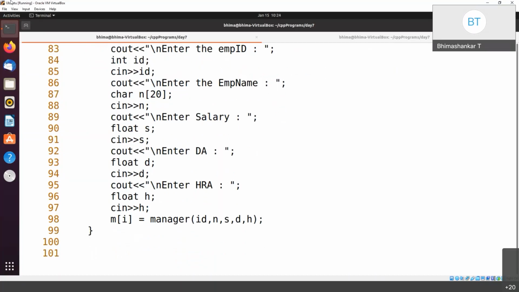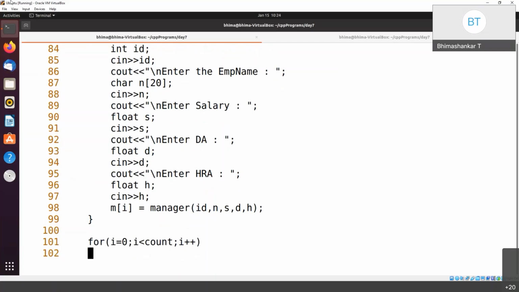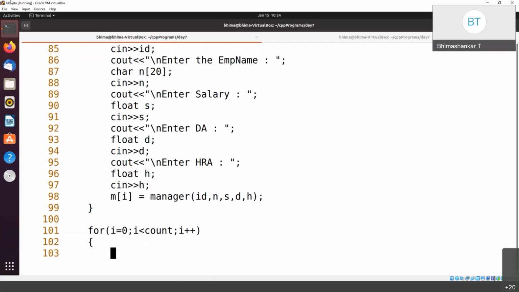Now after the values are read, what do I need to do? Of course, I just need to print those values, isn't it? So I'll use for i equal to 0, i less than count, and i plus plus. I need to print all the values held by the managers, right? So cout, I can say \n with the details.